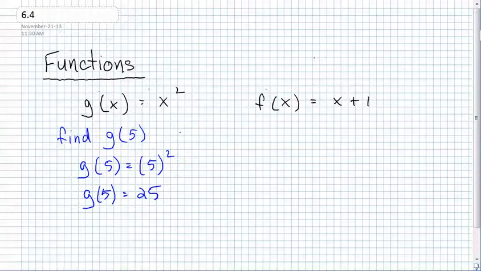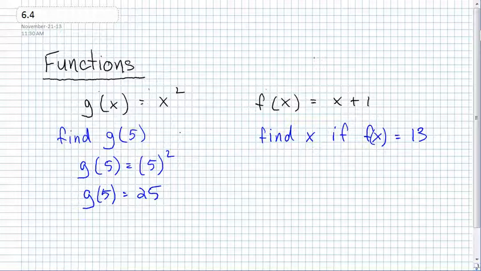Simple. This is a little different. I'm asking you to find what value of x will make the function f equal to 13. In other words, if you look at it from an x and y perspective, if y is 13, then what is x? Or if f of x is equal to 13, what is x going to be for that? I'll give you a few seconds to think about that.